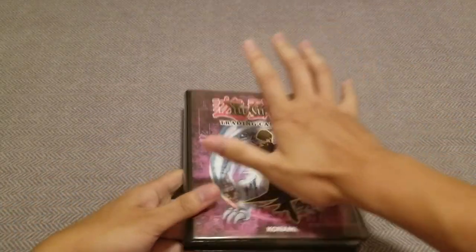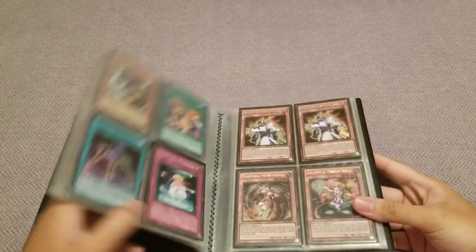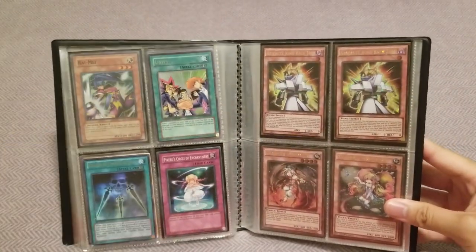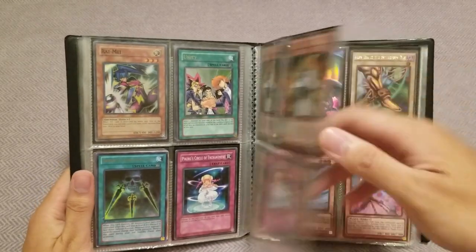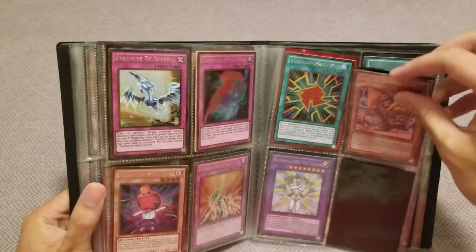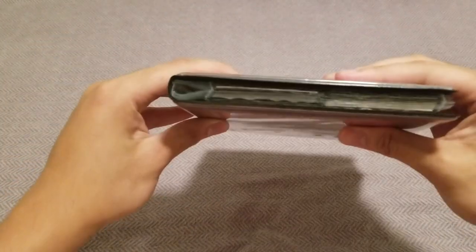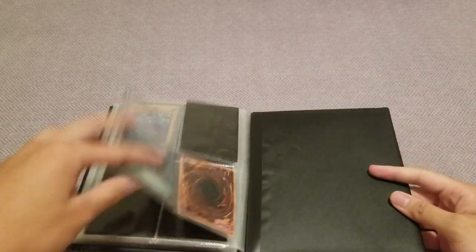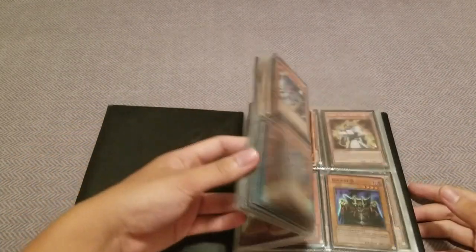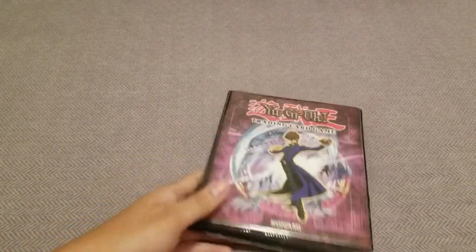So not only is it useful, it's mobile. It's very, very small, like my hands right here. It's good for mobile, good for transportation. It's pretty durable, unlike the 3-ring, because there's no obnoxious 3 rings right here that can maybe injure your cards, maybe damage your cards. I do think you still need to sleeve these cards. I mean, these cards are unsleeved right here, but I think they're going to fall out soon-ish. So I make sure to sleeve all my cards, especially if they're in my trade binder. But again, pros: it's mobile, it's pretty durable, more durable than the other ones. It's very light, it's very good for trading.